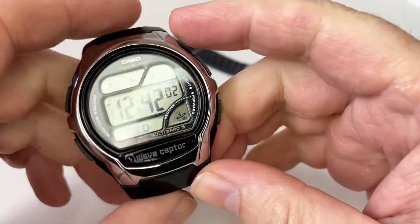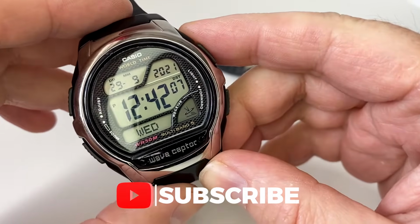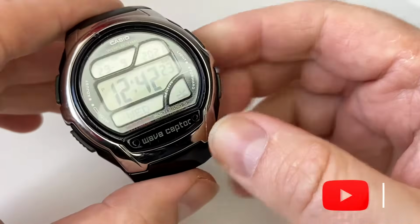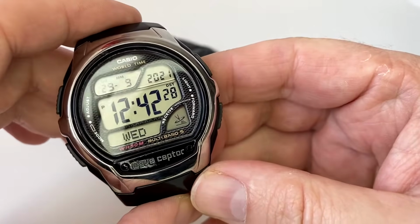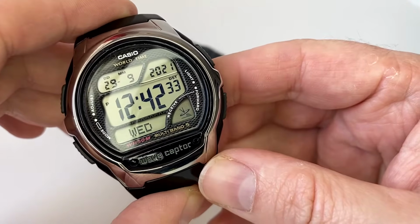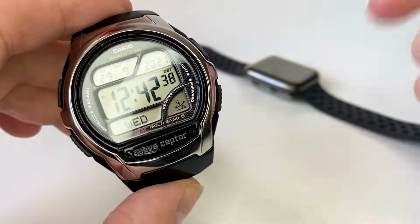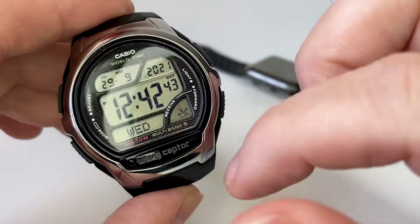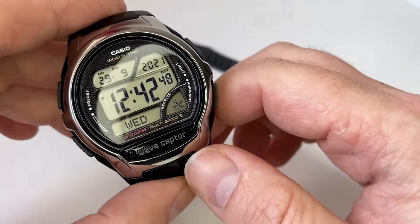What we're going to take a look at today is another Casio from the We Try Anything collection, and this one is a Casio WV-58U. The main thing about this Casio is that it is a Wave Ceptor Casio, and what that normally means is that it uses radio waves which are transmitted from what is known as an atomic timekeeping clock, and I believe it's actually based in Rugby in the UK. I mean, correct me if I'm wrong. And what it does is receive information from this atomic clock to say what the time is, and just keep accuracy with that clock.